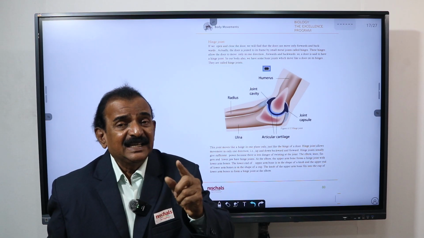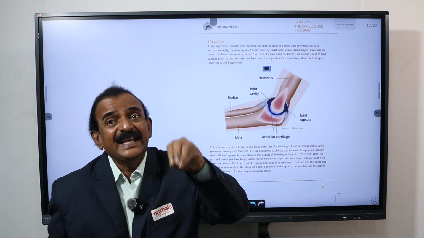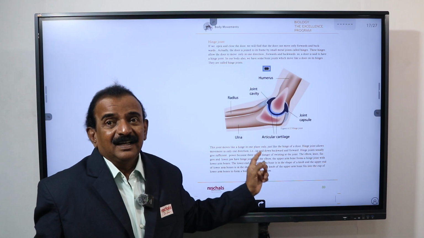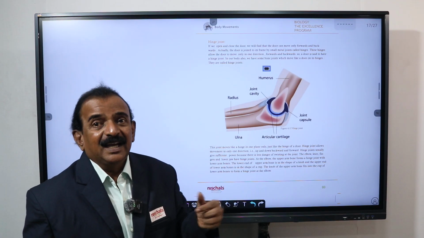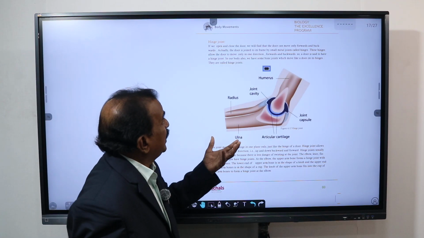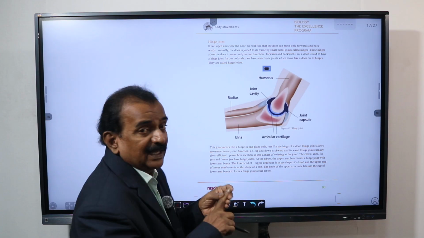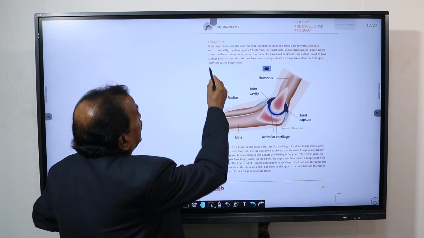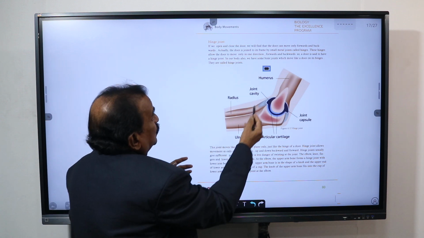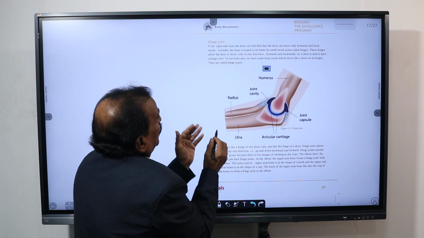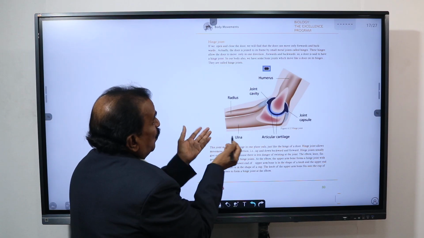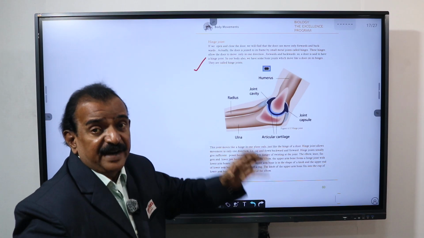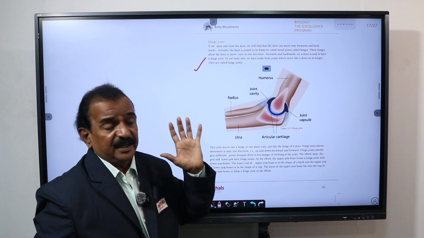So that door is fixed with hinges. In the same way, the elbow region and also the knee region, and also here you see the lower jaw, and also between the fingers. So we can see these are hinge joints. If we open the door, as I told you, it allows the forward and backward movement of the joints and also bones, and that joint is called a hinge joint.